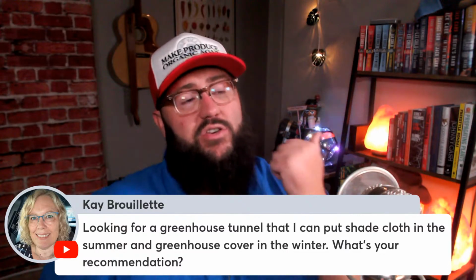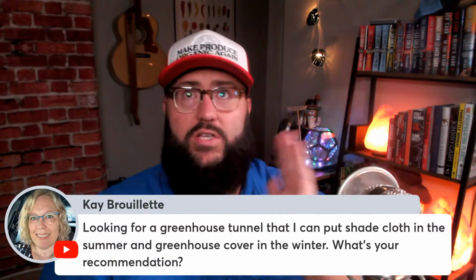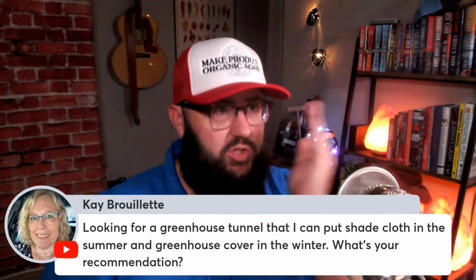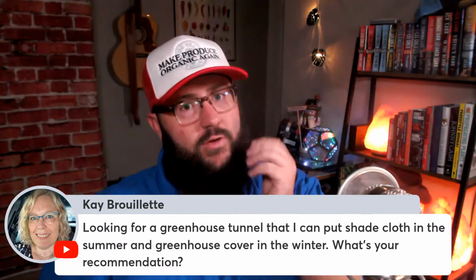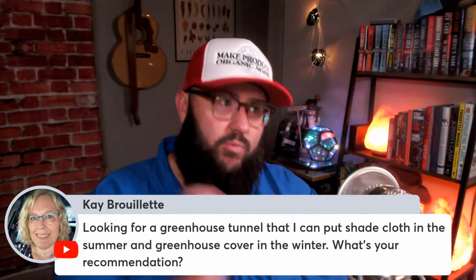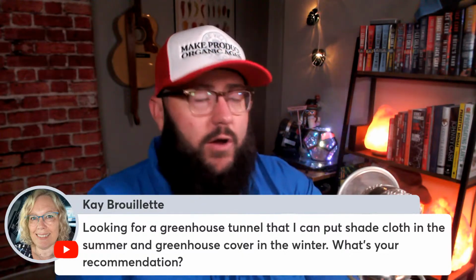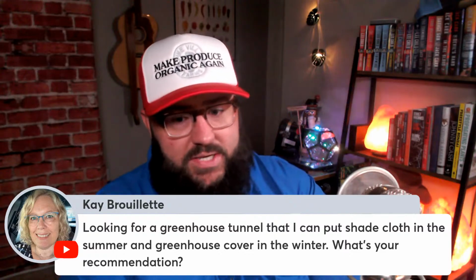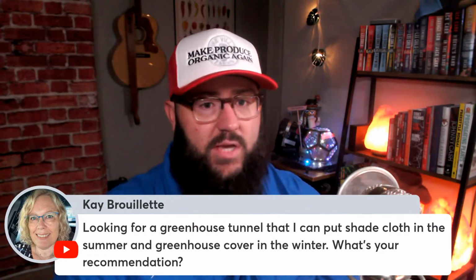My kit is a Shelter Logic. It is 12-foot wide by 20-foot long, and it's 8 feet tall. It's a good frame. I don't know if it's the best greenhouse, but it's a really rugged frame. We've had a couple hurricanes. I've had 111-mile-an-hour winds here in the Houston area during Hurricane Beryl, and it held up with the shade cloth on top, didn't budge. And honest to God, I do not even have my greenhouse secured to the ground.